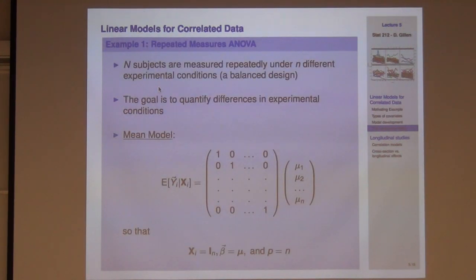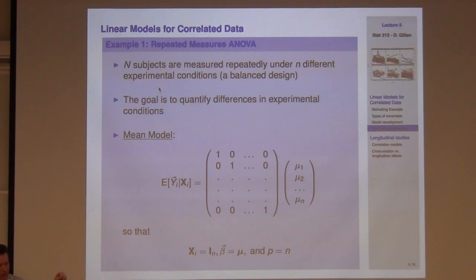So the first one, again, was this concept of a repeated measure ANOVA design, where, just think about it like this, I've got capital G treatments ultimately is what I'm going to talk about in just a second. But I take each one of you, I put you under one intervention, and I resample you under that same intervention. I'm actually going to go to that one in just a second. So this one is actually, I'm going to sample you under multiple interventions. I apologize. I'm going to go to that one in just a second.